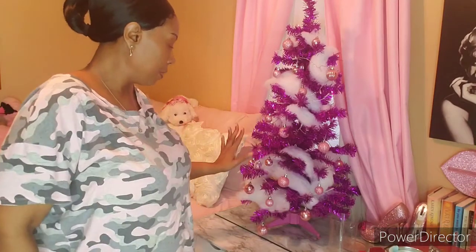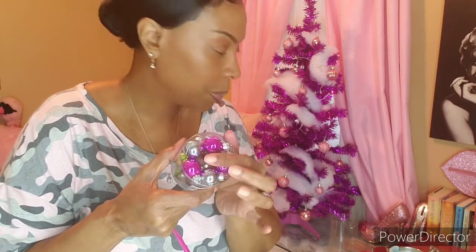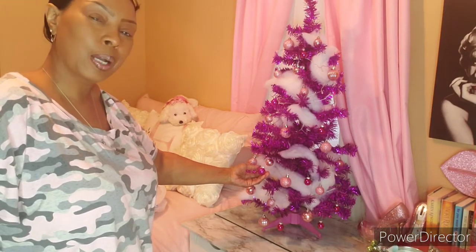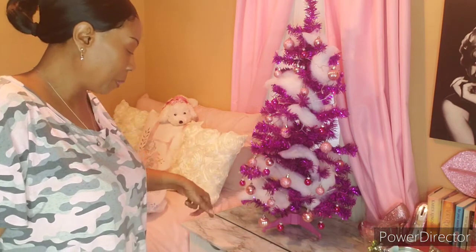All right, I've put all the blush pink ornaments on. So now I'm going to use some of these magenta looking or fuchsia looking ornaments. I'm going to put them on the tree. Okay, I put the little magenta, I'm gonna say hot pink balls on the tree. So I got all of the little ball ornaments that I want on the tree for now.